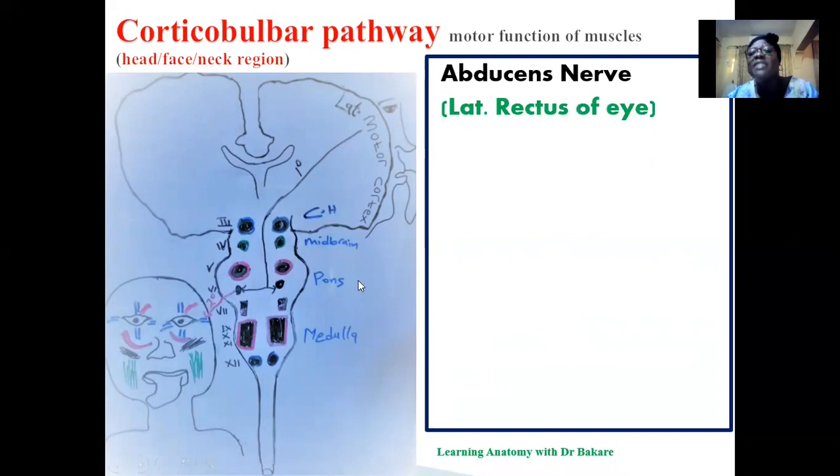The abducens nerve innervates the lateral rectus muscle, which is the last extraocular muscle that is yet to be innervated. We have the other ones innervated by the oculomotor and also the trochlear nerve. So the abducens nerve innervates the lateral rectus muscle, and it also runs through the same pathway as the others. We have the first order neuron from the lateral motor cortex, goes down, also running bilaterally, giving an ipsilateral branch and contralateral branch, where they synapse in the nucleus, and the second order neuron picks it up from there and innervates the lateral rectus.